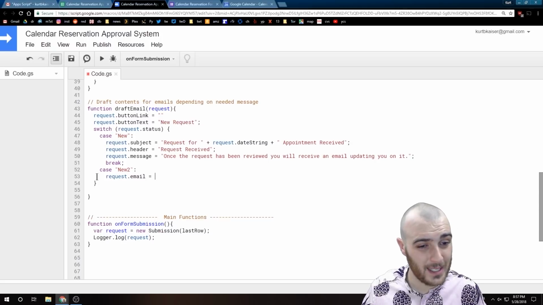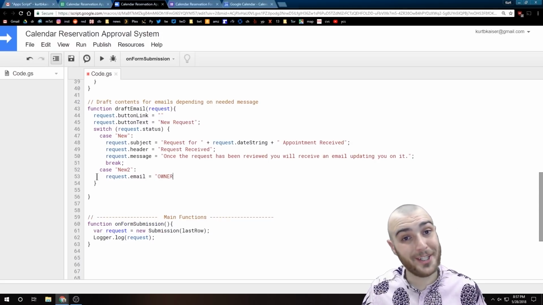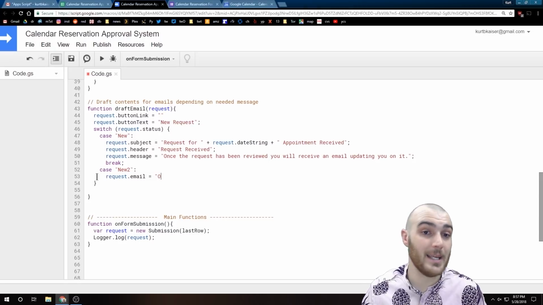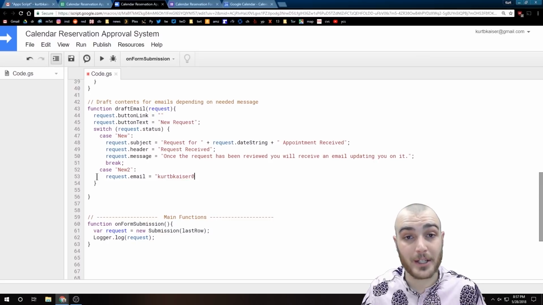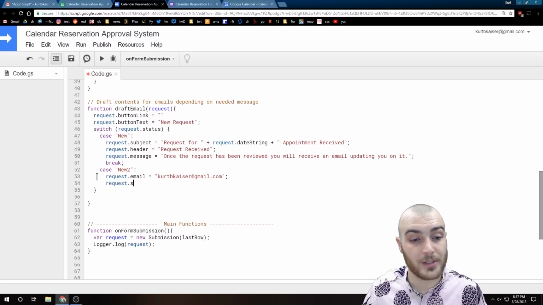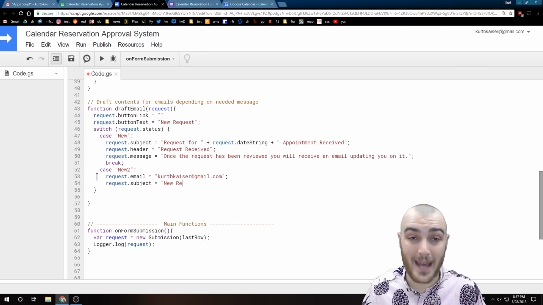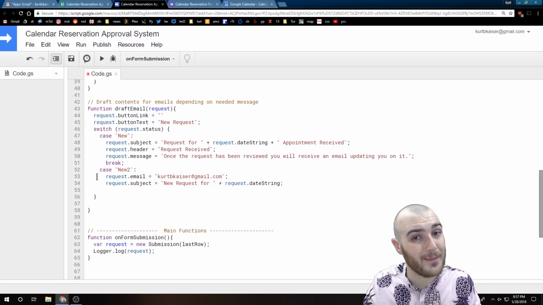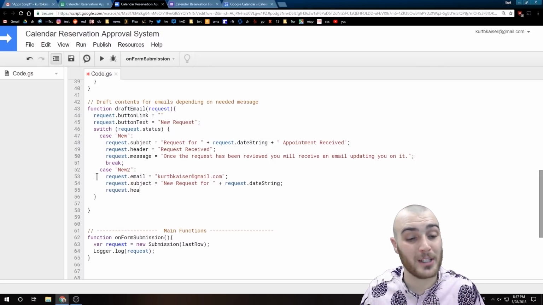So, and then I'm going to do a case new to. New to is what's going to be used for alerting the owner of it, me in this case, that I have a new submission that I should take a look at, that I should approve or reject. And that email goes to me, whereas the first email, again, goes to the user who submitted the request, notifying them that their request needs to be reviewed. So in this case, request.email equals, that is my email. You should put your email or the email of whoever is going to be approving or rejecting these events. So it's hard-coded in there, right there, request.email.